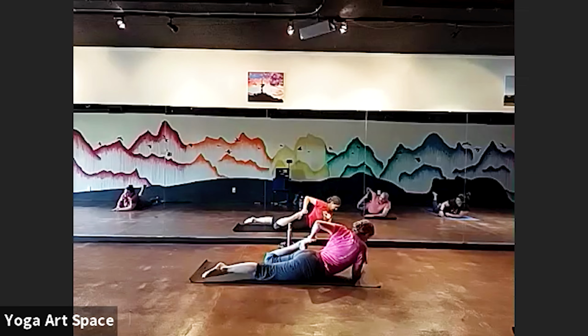Release. As we plant our hands underneath us, you choose where to go next. Maybe you'd like a child pose. Maybe you'd like to go straight up to down dog. If anybody wants a flow or two, you're welcome to take that sequence as well. Going to the chaturanga, cobra, up to down dog. Good. So when you're satisfied, let's make our way up to the top of the mat.